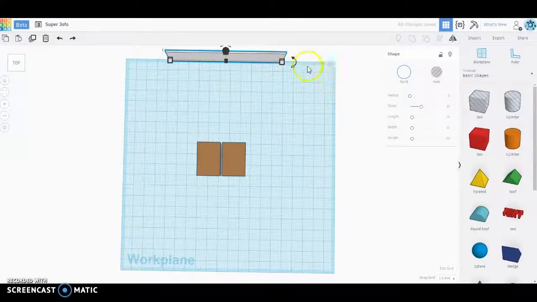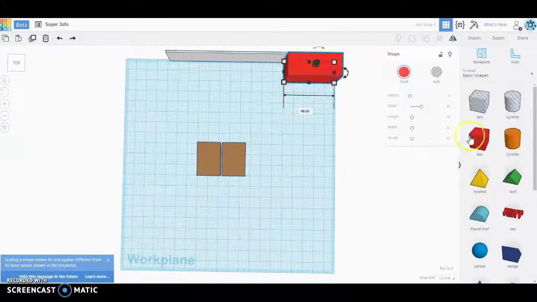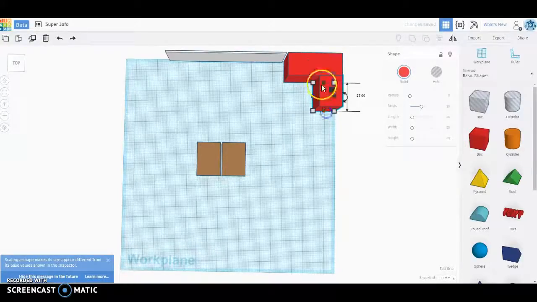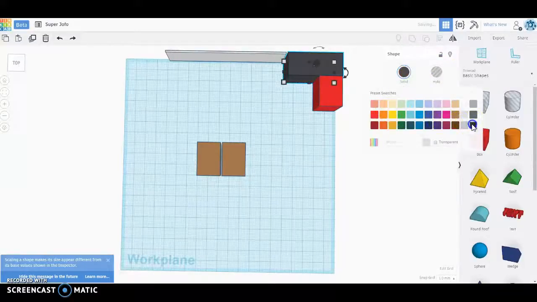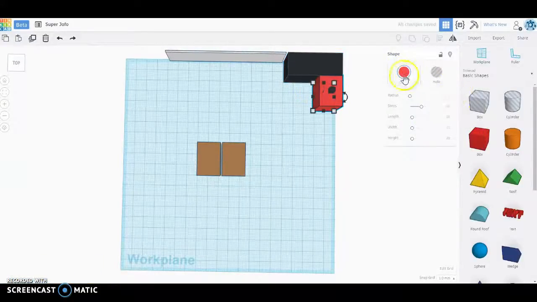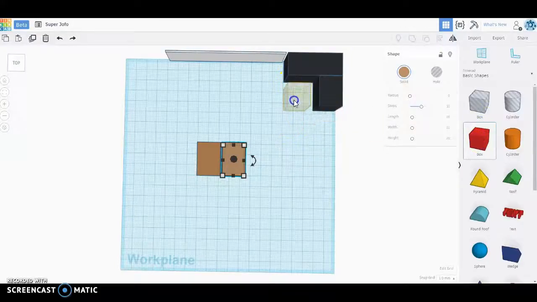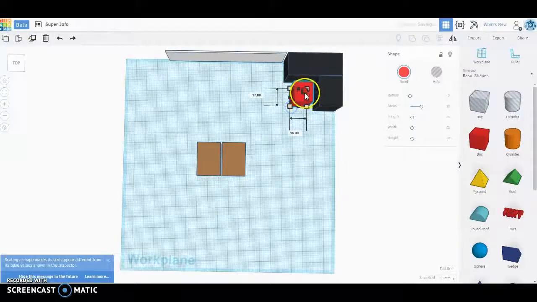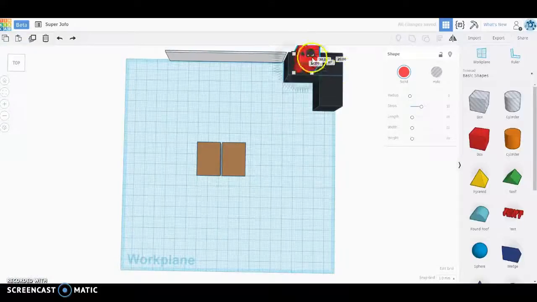In this corner here, we have a bunch of 3D printers. And so I'm going to put a couple of boxes. We'll put one here. We'll put another one there. And the boxes in my room are black. Now these are the tables that the 3D printers actually sit on. And so we could just call that the 3D printer area right there, or we could even add 3D printers on top, maybe make these a little smaller. And then I can lift it up on top of there too. And we'll call those our 3D printers.